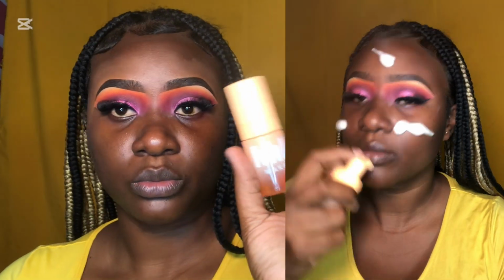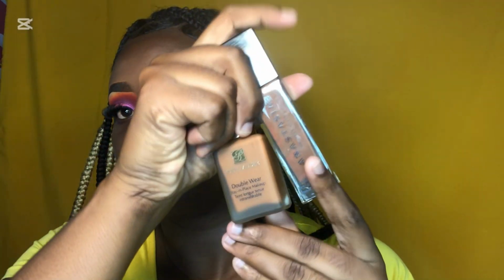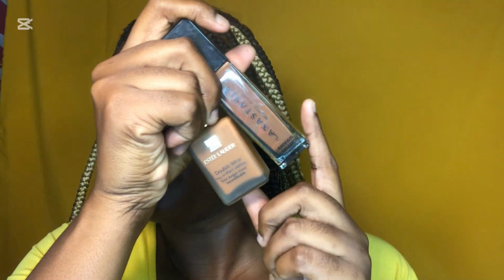Moving on to my face, I'm starting by using the Milk Cloud Glow primer. This is a nice primer. It leaves like a slightly tacky feeling, kind of like how the Hydro Grip primer leaves, but this one is very slight, like minimal grip.